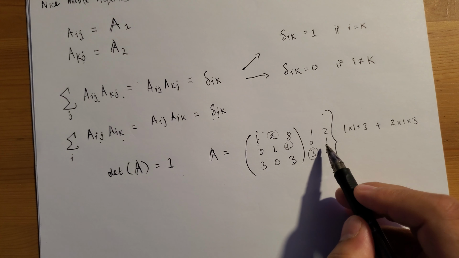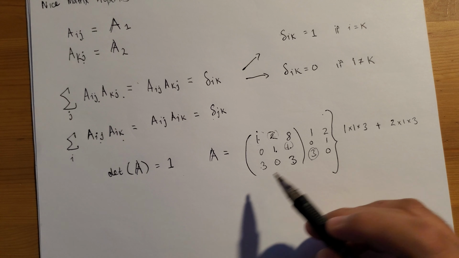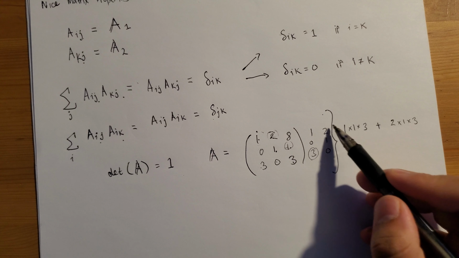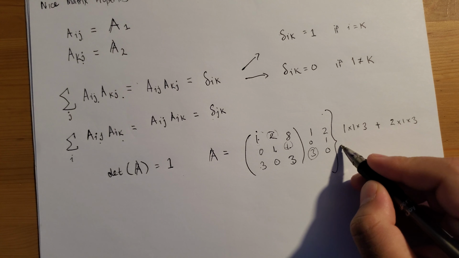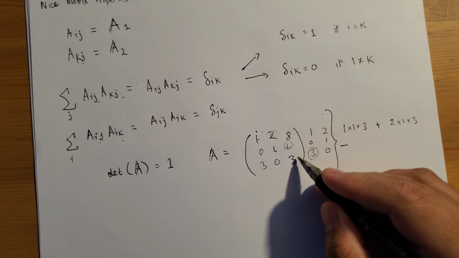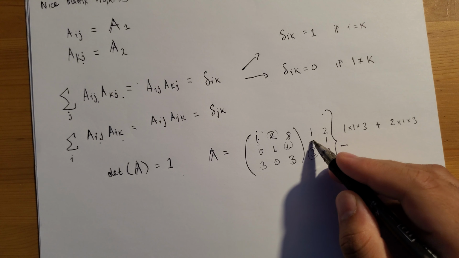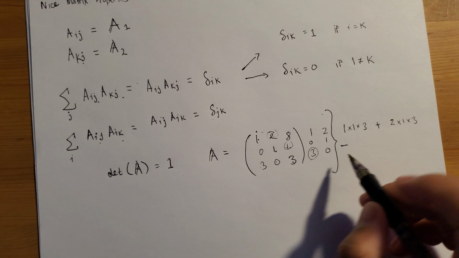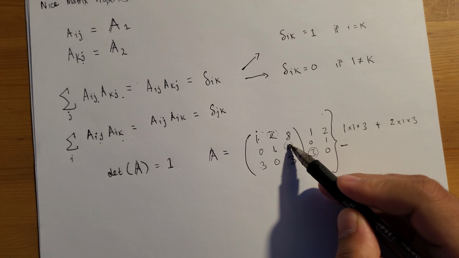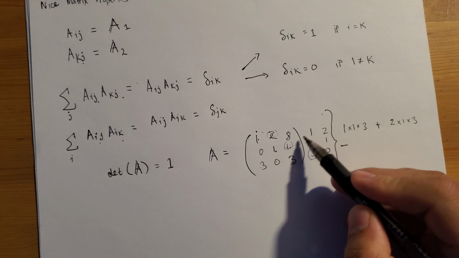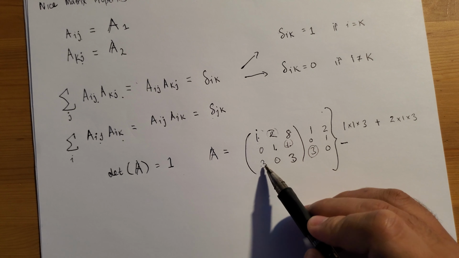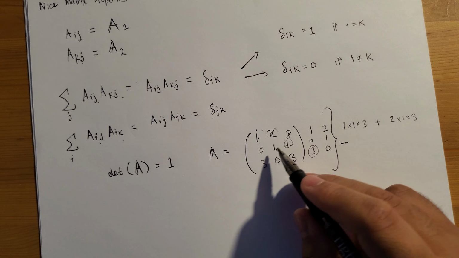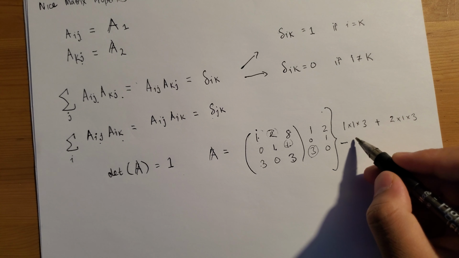Next thing, we're going to go the opposite way. So now we start from here and we go backwards, but instead of adding, we subtract. So subtracting 2 times 0 times 3. 2 times 0 is already 0, and 0 times 3 is 0, so we don't need to write that. Next one, 1 times 1 times 0. That's also 0, so we're not going to write that either. And then the last one, we have 8 times 1 times 3. So we have 8 times 1, which is 8, times 3, which is 24.